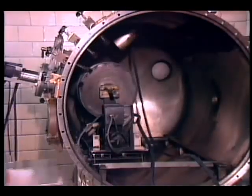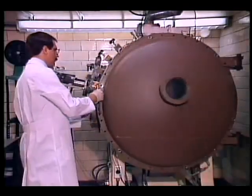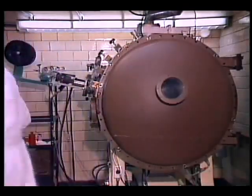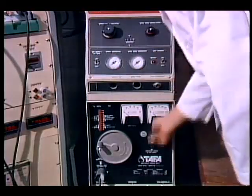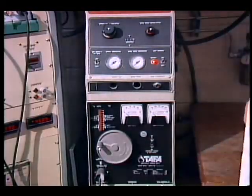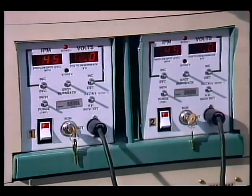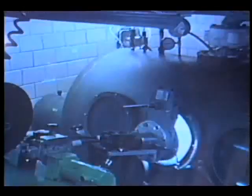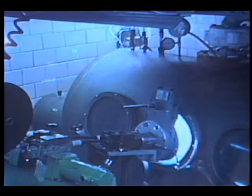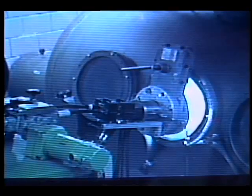The arc spray gun works by having two metal wires coming into the gun, and an electric arc is struck between the tips of the wires. The electric arc has sufficient intensity to cause the wire tips to melt. A high pressure stream of neutral gas, and we usually use argon, very clean argon, is sprayed on the molten wire tips, causing the molten metal to dislodge from the wires and to be vaporized into very, very fine particles and sprayed, and we aim it right on this drum surface.